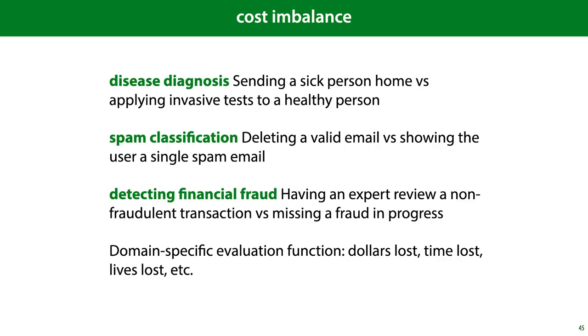Our second concern was cost imbalance. The second thing we need to consider when interpreting errors is cost imbalance. In all these cases, one misclassification one way costs much more than a misclassification the other way, but both cost something. The simplest way to deal with cost imbalance is to assign a cost to every type of misclassification and instead of minimizing the total number of misclassifications, minimize the expected cost.